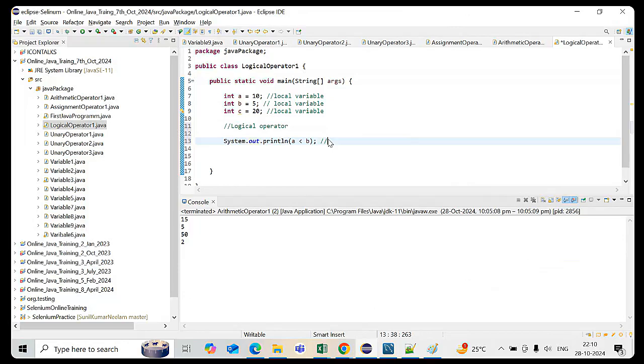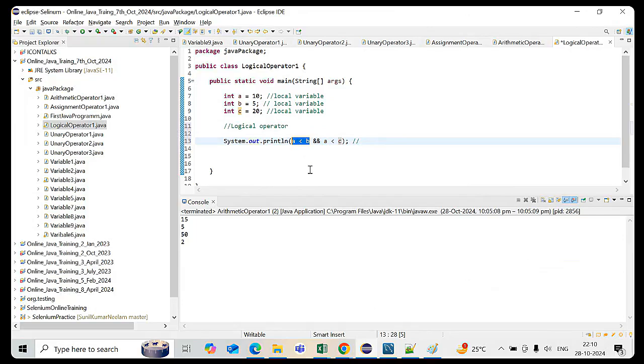So if you're talking about a logical operator, that means two times ampersand, right? Like this. Now, a less than c. Now tell me, guys, the first condition is it true or false? A less than b.